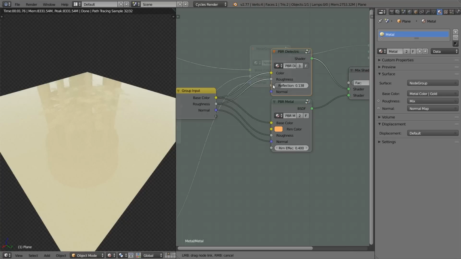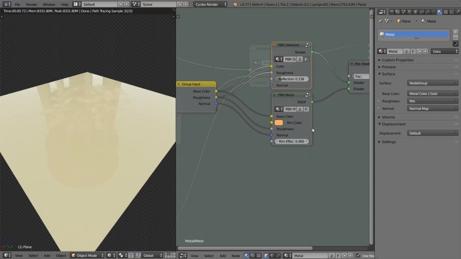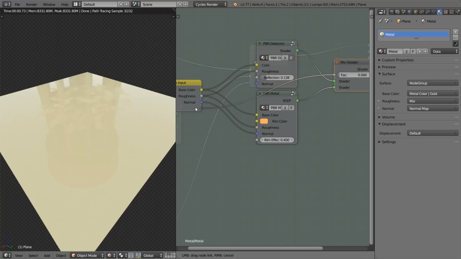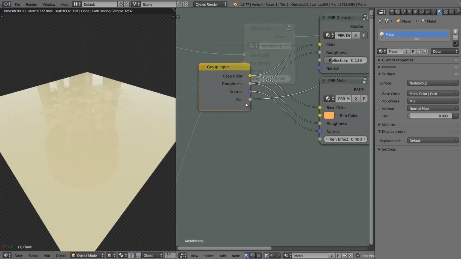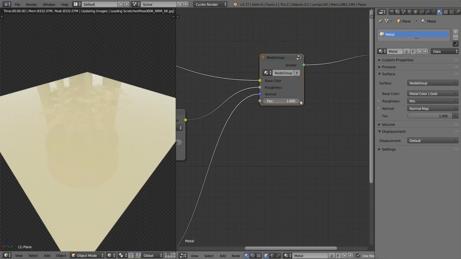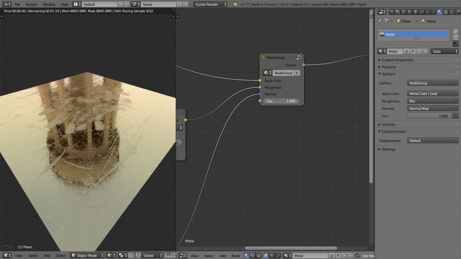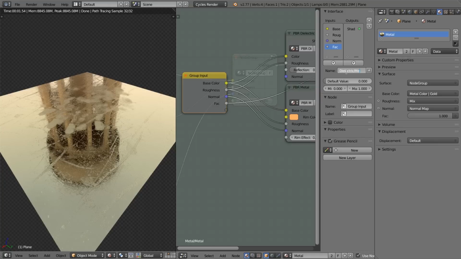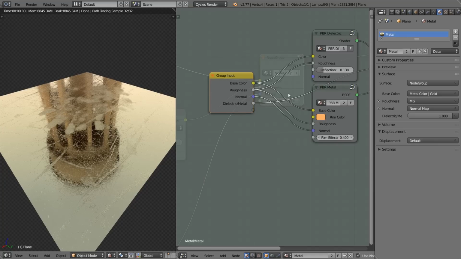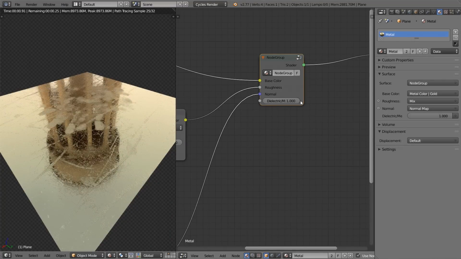The reflection, however, actually, no, we'll leave that reflection just as it is. But the one that we do want to have exposed is this mix shader. So I'm just going to take that factor input and put that down there. And then this factor value on the outside here is just going to allow us to control between the two of them. So we could name this the dielectric / metal. And if it's all the way 0, it's dielectric. If it's all the way 1, it's metal.